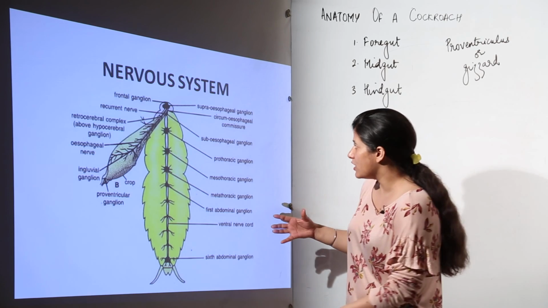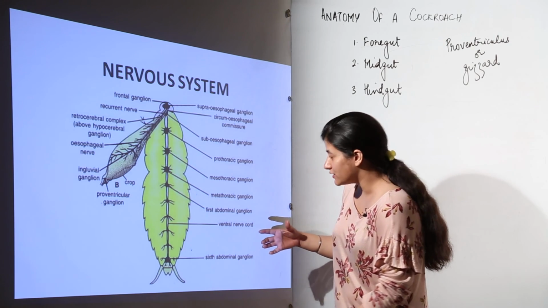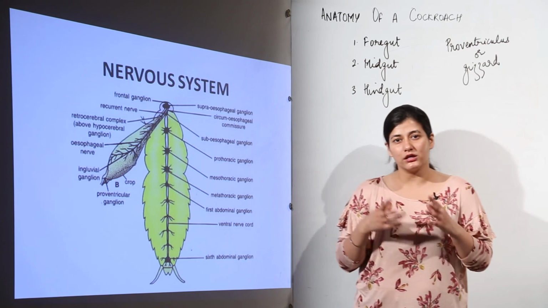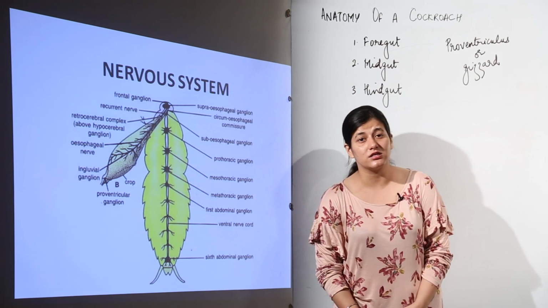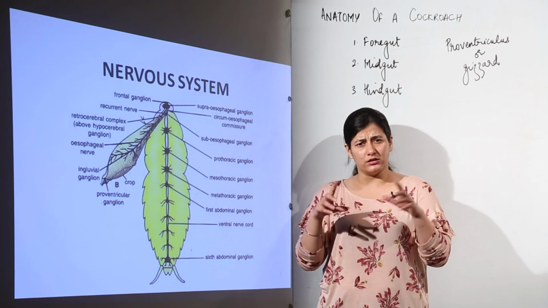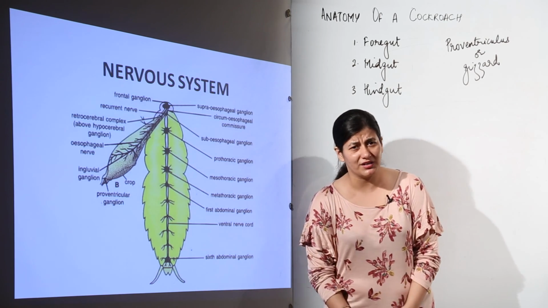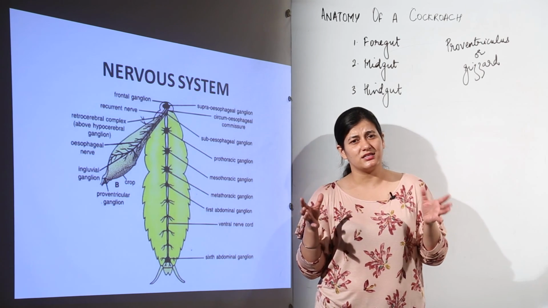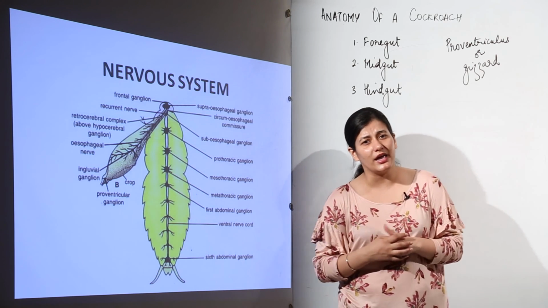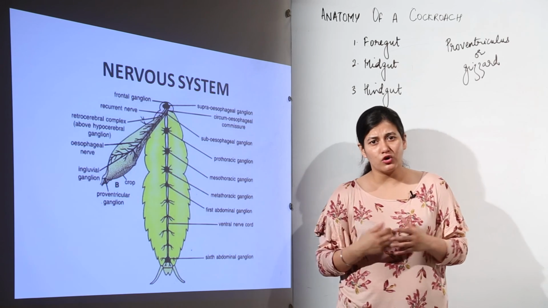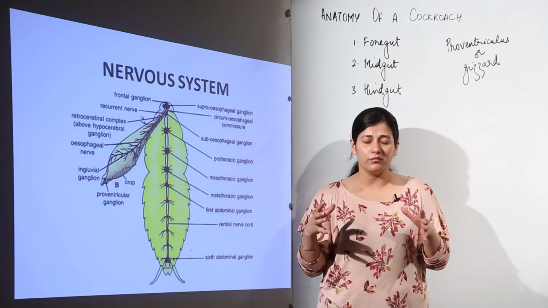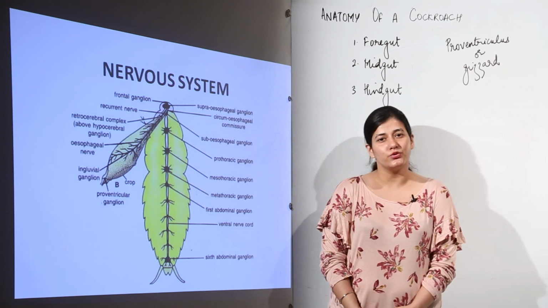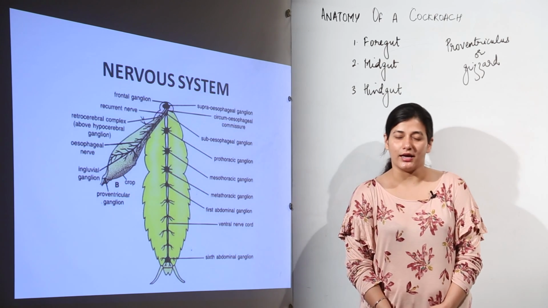So this is all about the nervous system, and not to forget, the sensory system of cockroach is also quite advanced, as it has compound eyes which give it a mosaic vision. It has rampantly moving antennae which are quite irritating, at least for me, and you keep seeing that they sense the surroundings. There are anal cerci in the case of both cockroaches which provide them another sensory function. So this is all about the two systems that we dealt with of a cockroach.